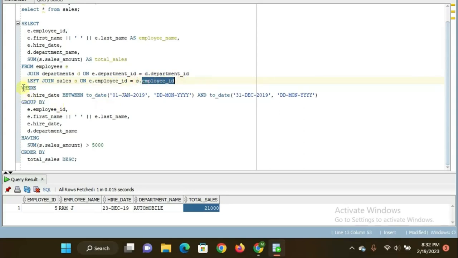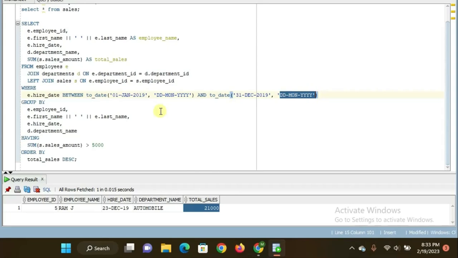Then we use the where condition: e.hire_date between to_date 1 January 2019, and, because we used the between operator, we use the and operator, and to_date 31 December 2019, in this standard format.